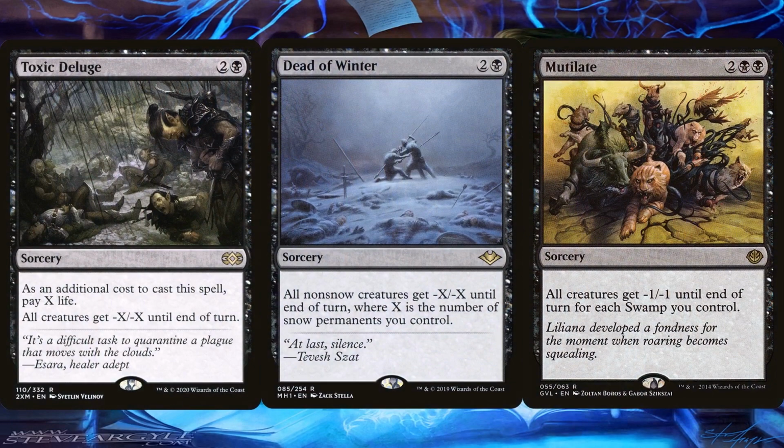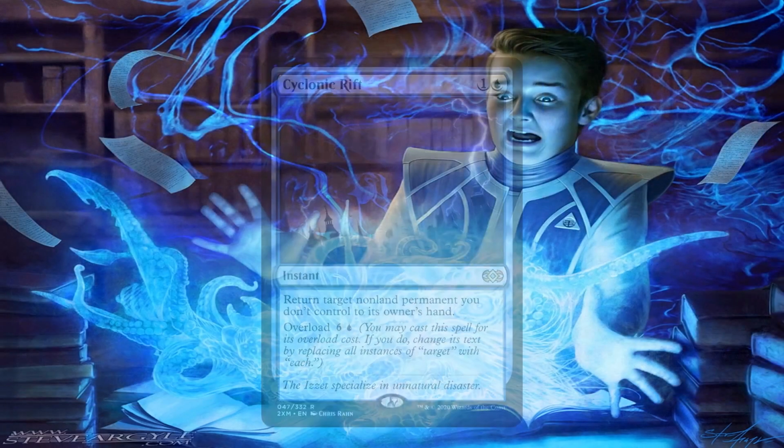Dead of Winter only hits non-snow creatures, but chances are that's going to be practically all of them until maybe the release of Kaldheim. In any case, the deck's running 12 fetchable snow lands, so it will do some work. Likewise, the deck is running Urborg, so Mutilate will also do some work. In any case, an overloaded Cyclonic Rift always gets the job done.